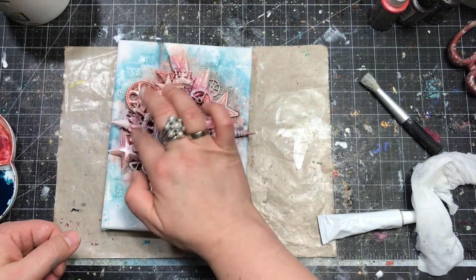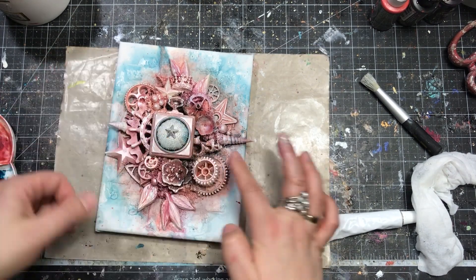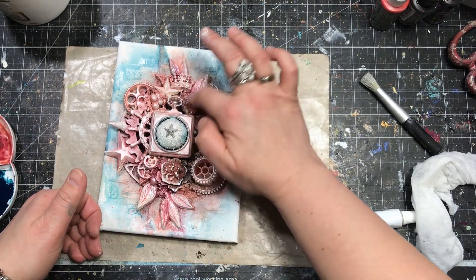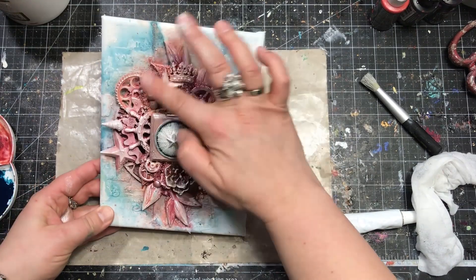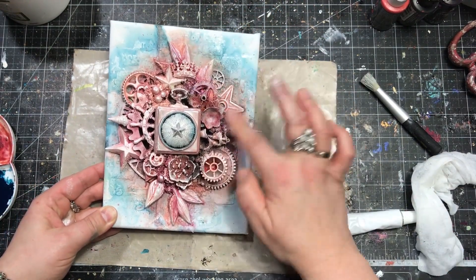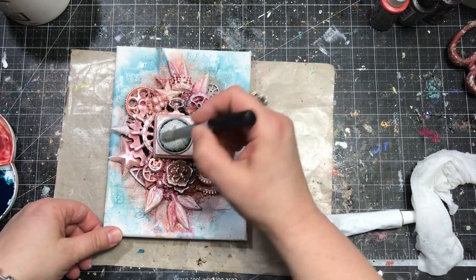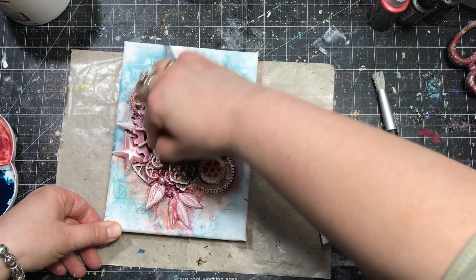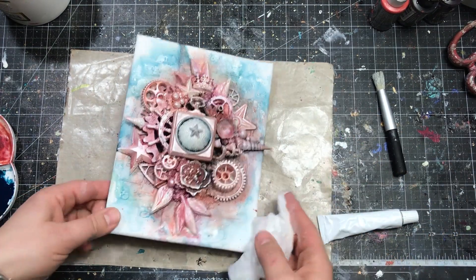White Pearl Metallic Wax is very saturated and shiny white — perfect for different kinds of compositions. It adds a magical highlight, and once you start applying it you will see it makes all these textures pop. It's the perfect choice when you're looking for extra dimension and a little bit of a glamorous look as well.